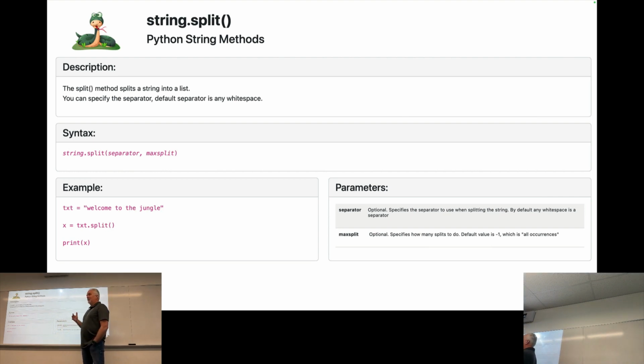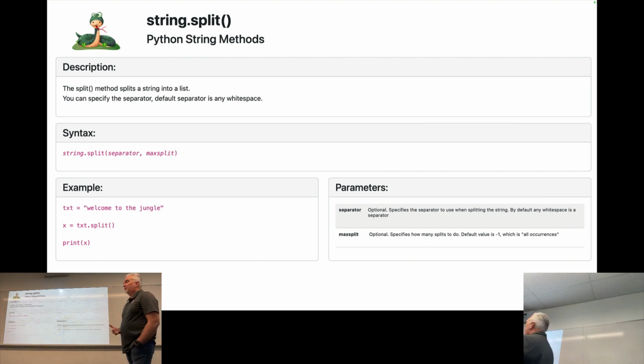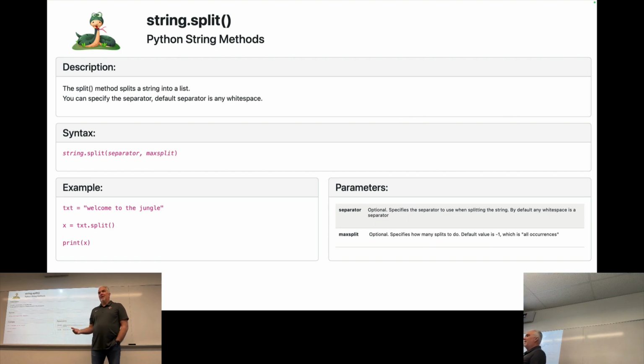So the first one I want to talk about is split. This is foundational. It is used all the time. I have used this in probably 80% of all of the programs I've written in the last 20 years. It's extremely useful. What it allows you to do is take a string and turn it into a list of things. The most common thing to do is to take a string and split it into individual words. So what you start with is a string, and what you end up with is an array where each item in the array is a word.